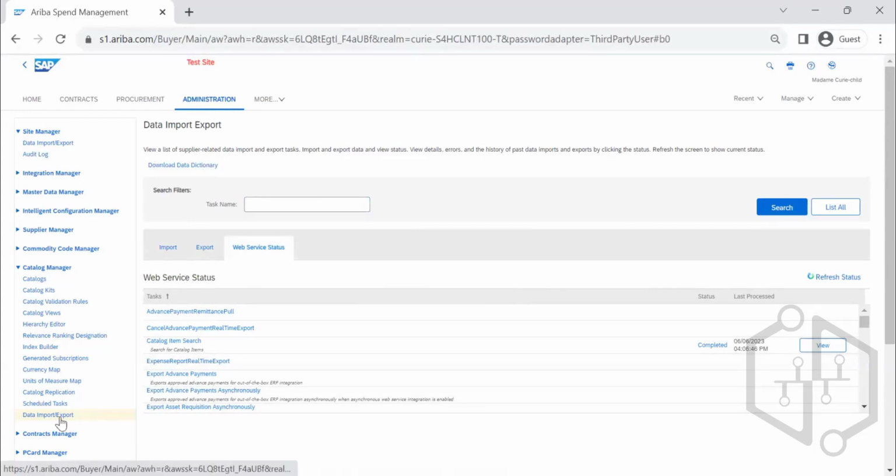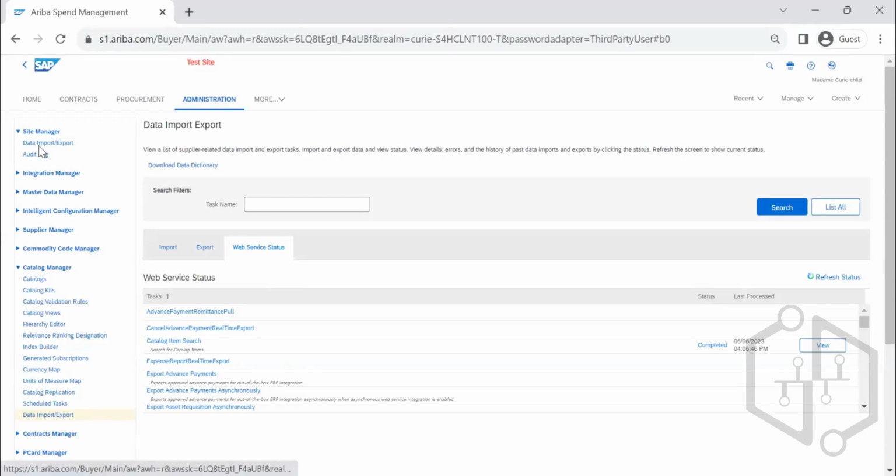This data import and export and that data import export, what is the difference? Site manager is the highest level of permission given to a user. If he has access, he can access all the import and export related tasks in this one page only, whereas catalog manager is limited to catalog-related activity. So we generally do not give this access to all the people.